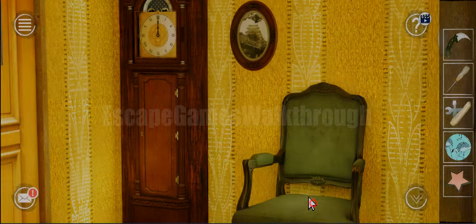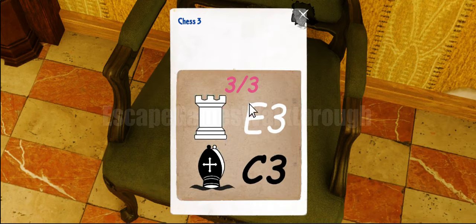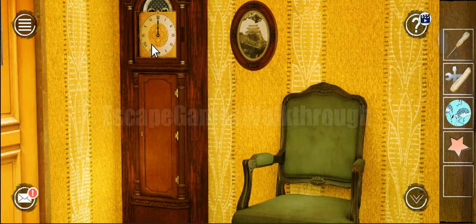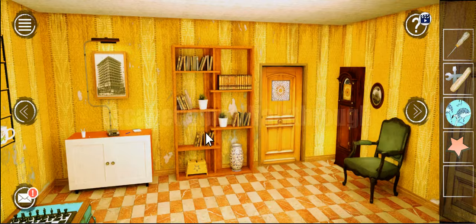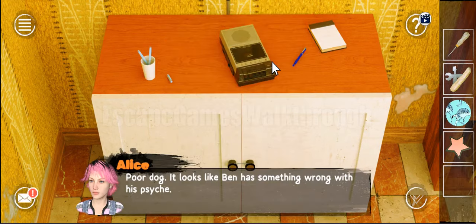So let's go find the armchair. Here it is, and with this knife we can cut it. So we can see it's the third of three hints for the chess puzzle. Nothing to do. Here we need to find additional hints to solve the puzzle for the clock. And let's look on the table. Note to take and nothing to do. So here a cassette is needed and here a pencil is needed.